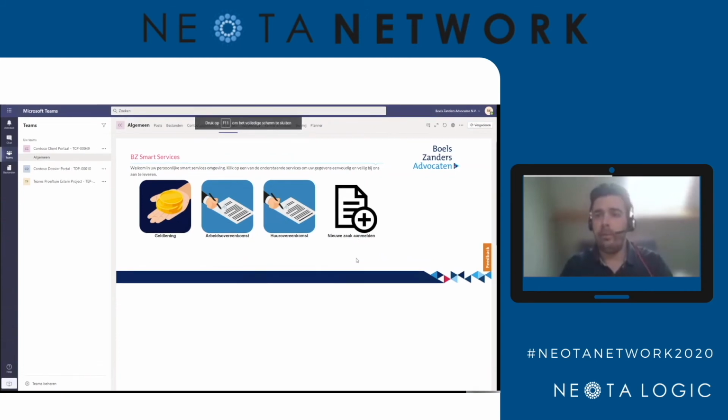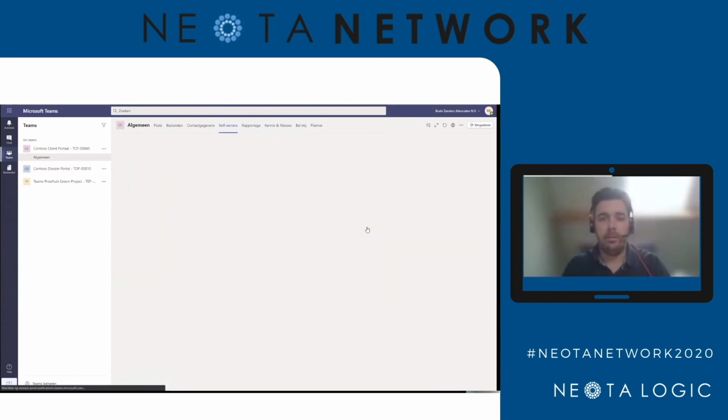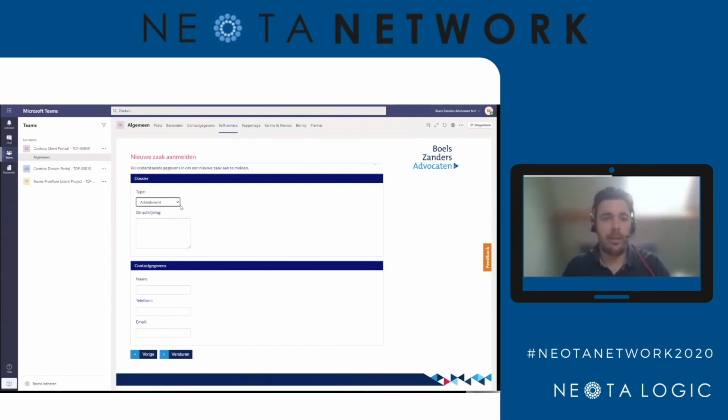Let's switch to full screen view. And as you can see here again on the left-hand side, I'm presented with all the areas where we have access. And we've activated the self-service tab within the Contoso client portal. From within here, I can create several sorts of documents, or I'm allowed to log a new case and submit a new case to Bull Sanders. All these functionalities are provided on screen, and I can start entering my properties and send in my request. And that's basically what I wanted to show you today.